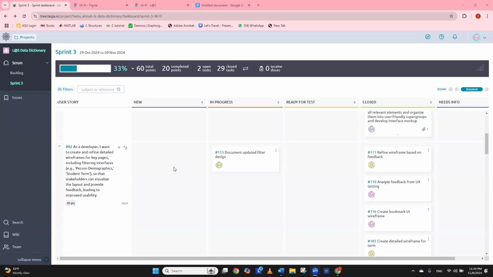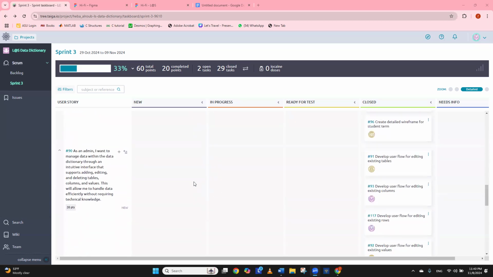I will show these wireframes shortly, but each page was crafted to make filtering and data access as intuitive as possible. We also created user flows and pseudocodes for the filtering feature and bookmarking feature. In our last meeting with our sponsor, we gathered feedback on our prototypes, which will allow us to further refine our wireframes.